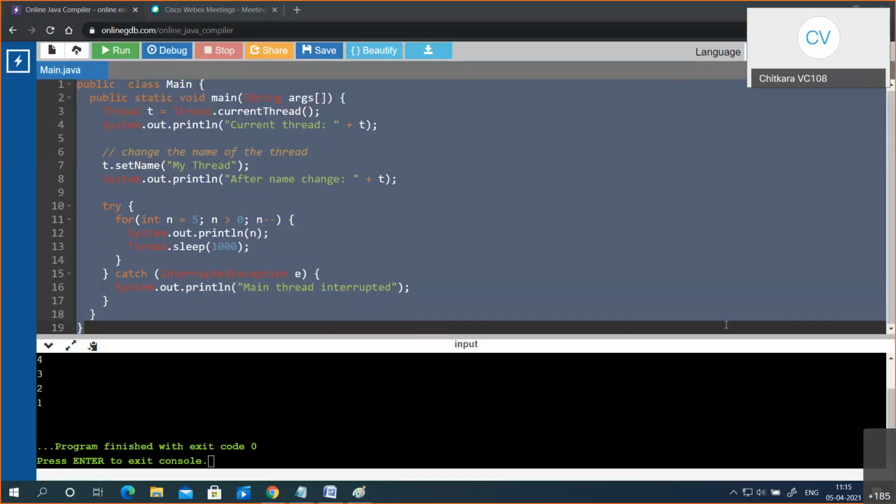No, we do not interrupt the thread. It is when your project is running and multiple threads are running, and in case the thread gets interrupted by some activity of the other thread, that time it will give me the main thread interrupted. Otherwise, my thread signature says that it is going to throw an interrupted exception, hence I have to write it.